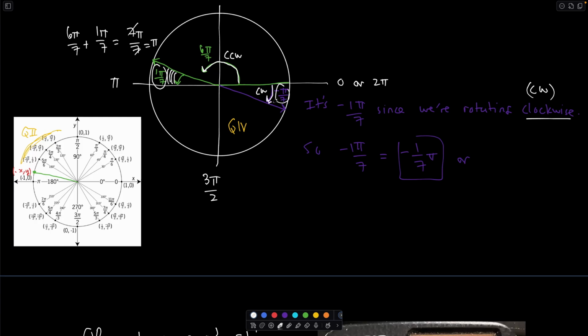So if it's in the opposite direction, if we go here, it's going to turn out to be negative, right? So instead of 1 pi over 7, it's negative 1 pi over 7. And you can tell it's negative because if the reference angle is here, we always start here going either this way or this way. I'm going down clockwise, so those angles have to be negative. So that's why the reference angle is negative pi over 7, since we're rotating clockwise. And if we do a little bit of arithmetic, this simplifies to negative 1 over 7 pi, which is our solution.